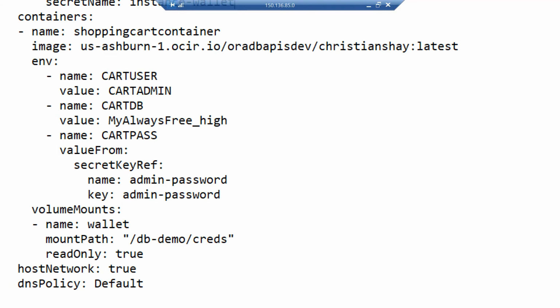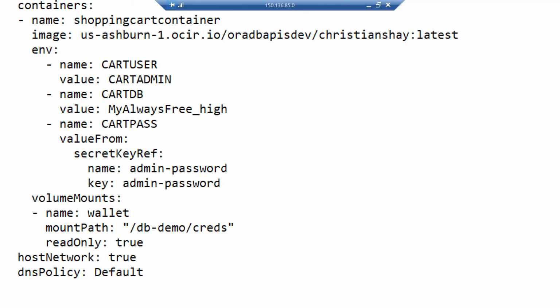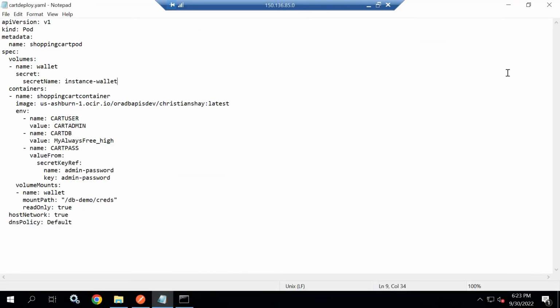So you can see that the cart password is coming out of a Kubernetes secret, as well as the credential files. So at no time is that information exposed. It's being done all through Kubernetes, and the container will just have those in the environment, and we'll just see this dbdemo.creds directory right there in the container. So that's how it happens.